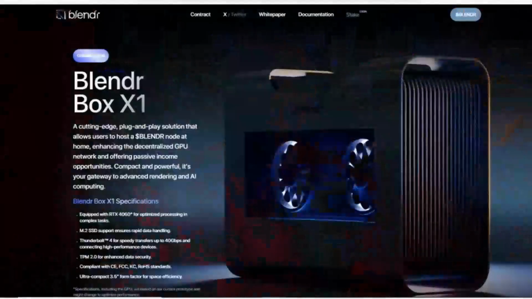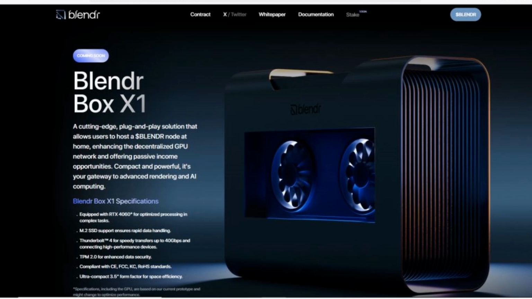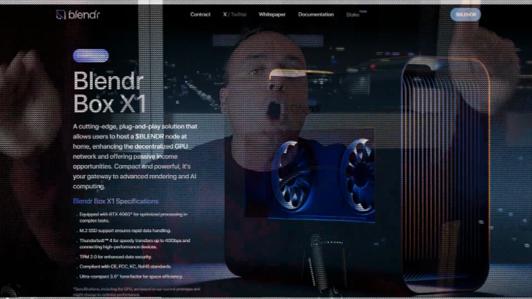Which brings us back to that GPU rig we showed everybody in the beginning. There's been a lot of talk about a new AI crypto release called BLENDR. What BLENDR is selling is the Box One miner. It's a plug-and-play edition. Now, originally when I was reading over this project, I was pretty bullish and excited about it. It wasn't until we went through the 24-point report, which goes over stuff that most people would never think of checking and really helps us put all the pieces together, that some massive red flags started showing in BLENDR.